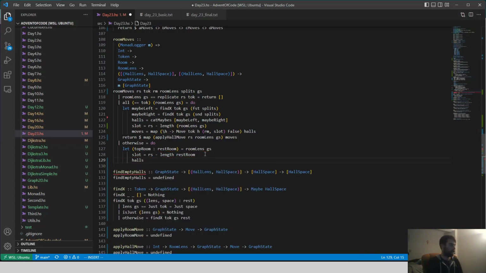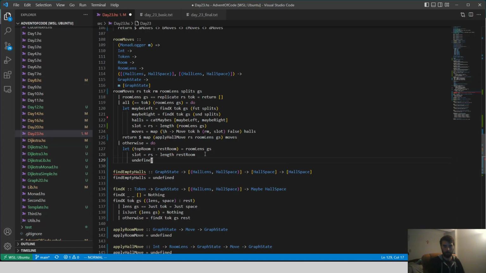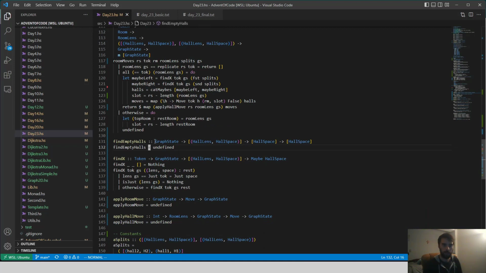So now we take halls, and now we're actually going to find a new function that we use, and that is the find empty halls function. So what is this going to do? This is going to search for my room and find every empty hall in a particular direction that we could conceivably move the token into. How is this implemented? It's actually not too dissimilar from the find x function.